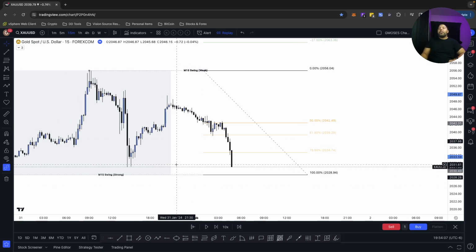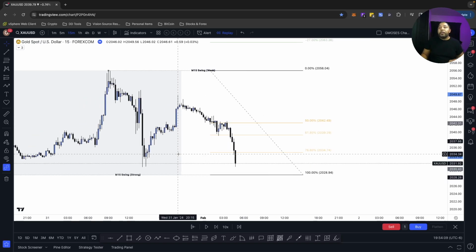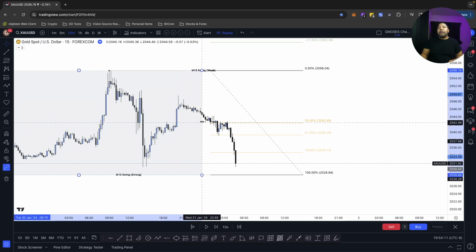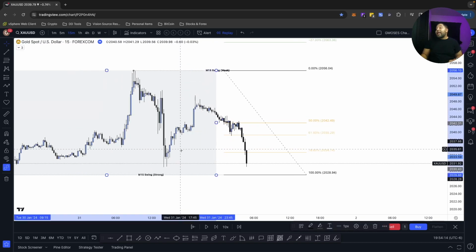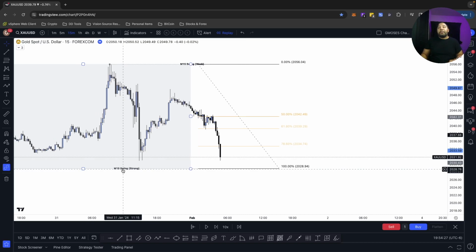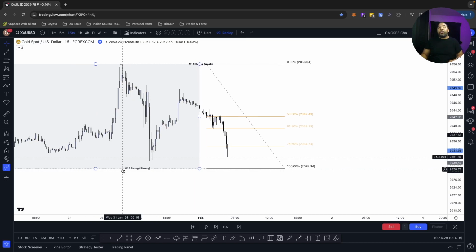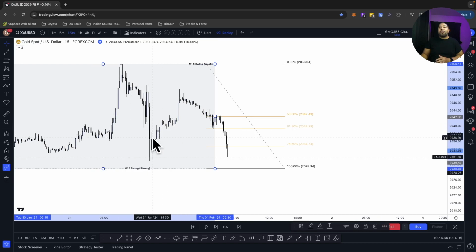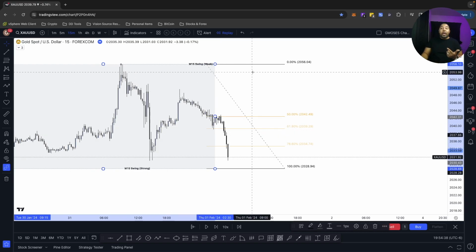So one of the things that we can see is price decided to go lower. And being that it went lower, a couple things can happen. Price can possibly break this swing low, changing the characteristics of our 15-minute time frame, and we're possibly going bearish. Okay, and because of that, it'll change our entire bias. However, because we're still considered to be inside of internal structure, price can still turn around.